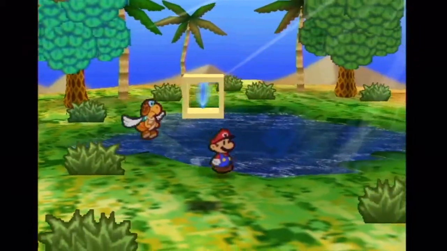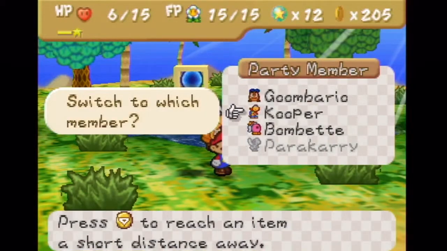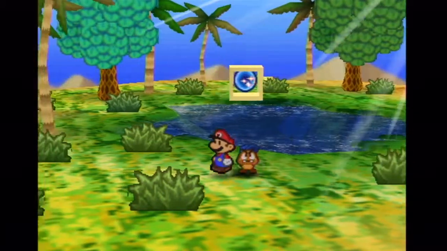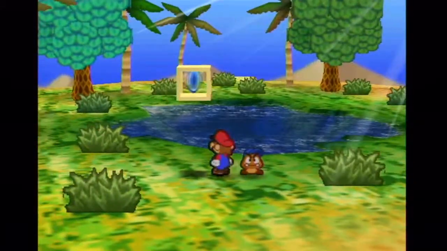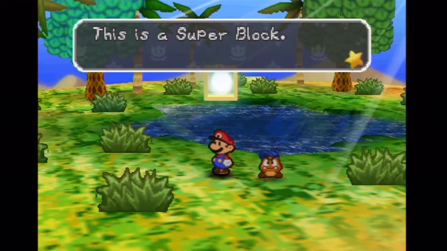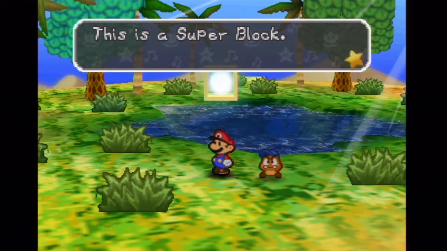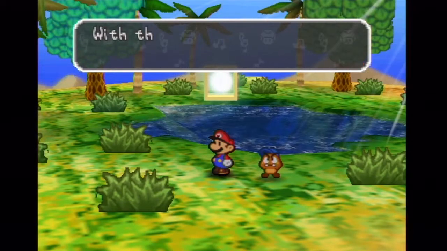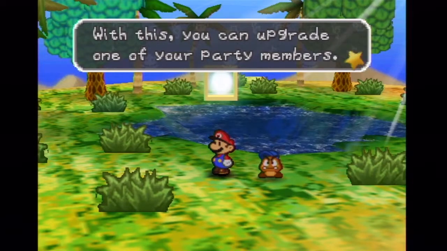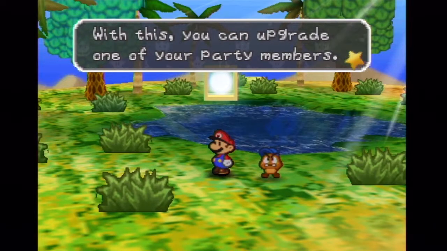Also here, there's this block. Let's get out Goombario. This is the Super Block. The Super Block is how you upgrade your partners and make them more powerful. There are a total of, I believe, 16 of them in the entire game. And each partner can be powered up a total of twice. But they can only be powered up once until you get an item in like the 5th chapter of the game, I believe.